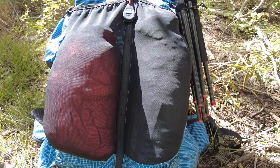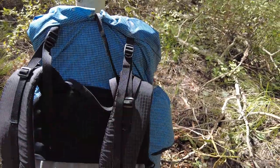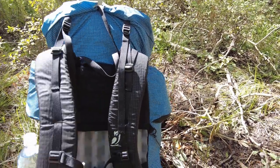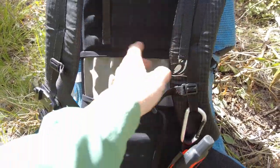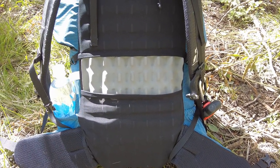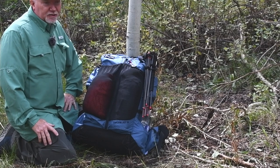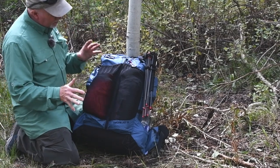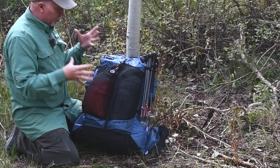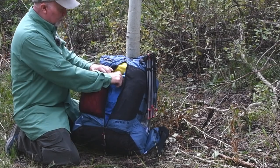I strap my tripod down, as you saw in some of the intro videos. I run a strap just around right behind here and around to strap down the top of my tripod. And then if I need to, I'll run another one right around here, just around behind the water bottle, to strap in the bottom of what I'm carrying. And that's worked fine for me. So I need to have those extra straps on there for when I'm carrying my tripod and something else like my little backpacking guitar. Worst case, if this zipper did break and wouldn't zip up, I would have those straps, which are already being utilized, to just pull it tight and help keep stuff in. You notice I put all my stuff inside in individual dry bags.